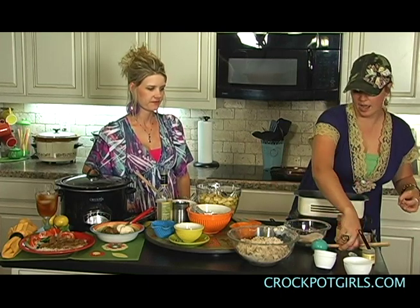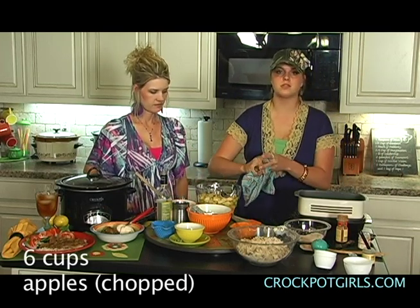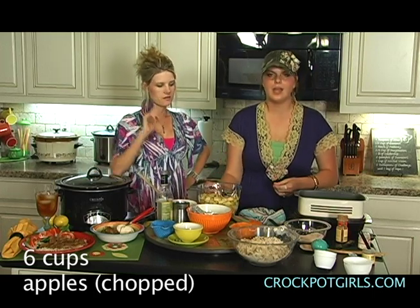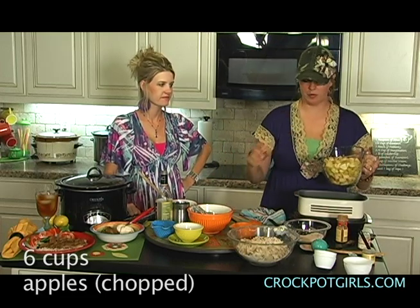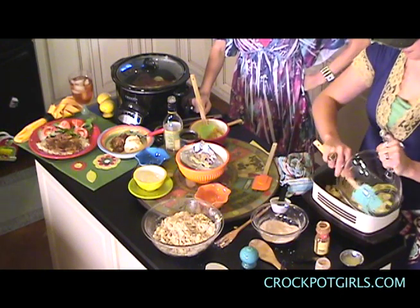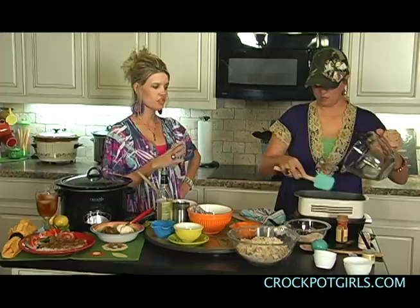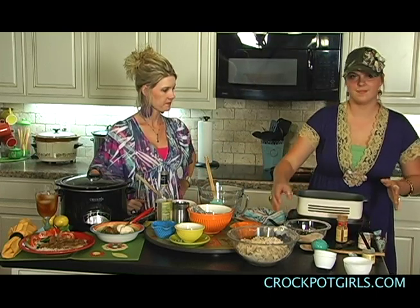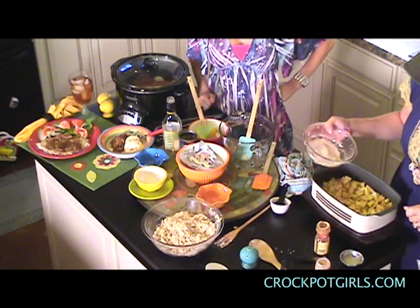Now, beforehand, I have chopped 3 large golden delicious apples. The recipe calls for 6 cups of chopped apples, so it might take 3 to 4. I did not peel mine. I left the peel on, but feel free to peel them. You just need to core them and chop them. You're going to put those down in the bottom of the slow cooker. And to make your life a little bit easier, you get one of those apple slicers that they're sliced in no time.